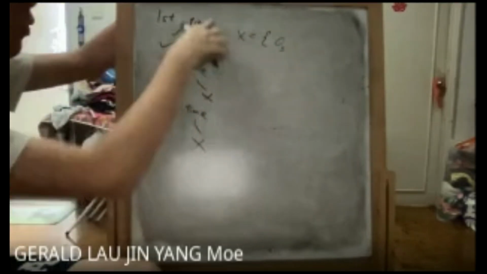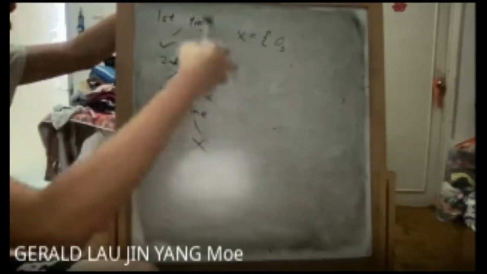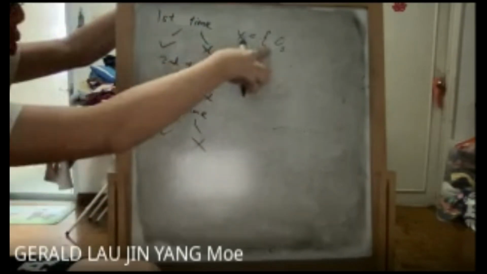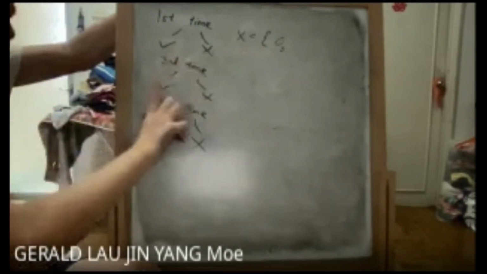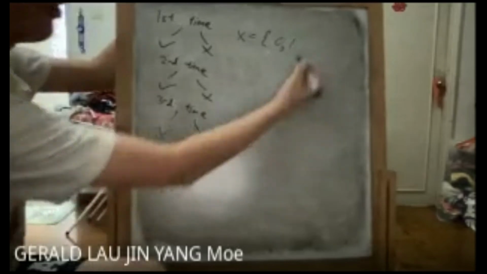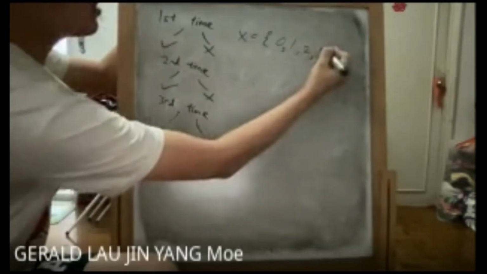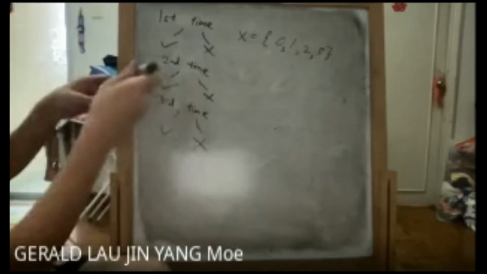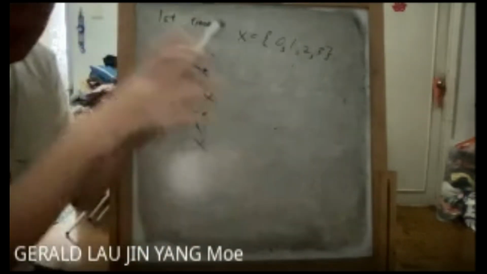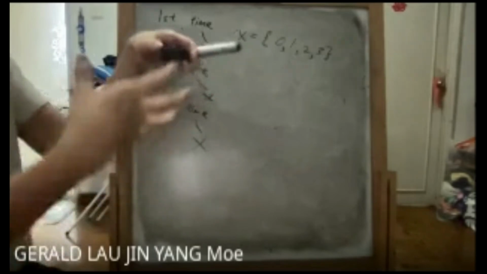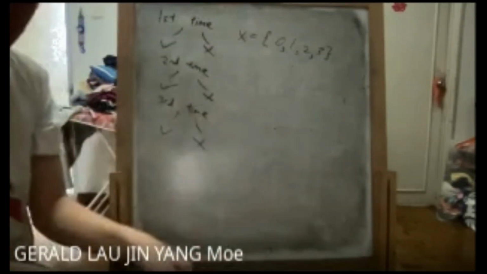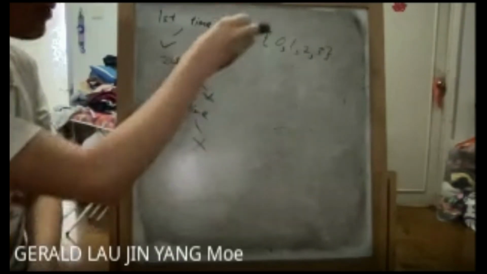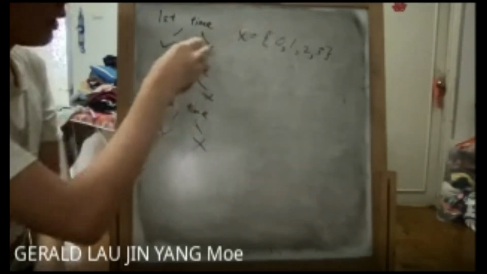0 out of 3 throws, you didn't get 4 at all. So it's 0. If you get 1 time, it's 1. If you get 2 times, it's 2. If you get 3 times, it's 3. If you get 3 fours, that means you're very lucky. Can you understand what I'm trying to explain here? Can you understand what this example is talking about? This is an outcome. Out of this, there can be 0 possibilities of getting the 4.